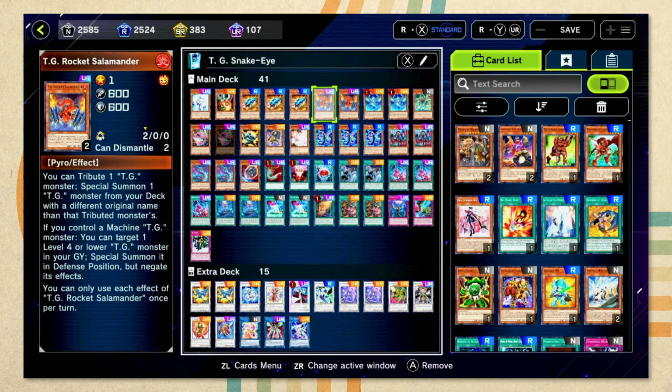I strongly encourage you to just build your own deck. I built this because I love TG monsters. I think they are so much fun to play with, and then Snake Eyes just kind of caught my eye as a really competitive deck that did really cool things and was really hard to counter, because making monsters continuous spells or whatever is really broken. And yeah, just find what you like, have a little bit of fun with it.